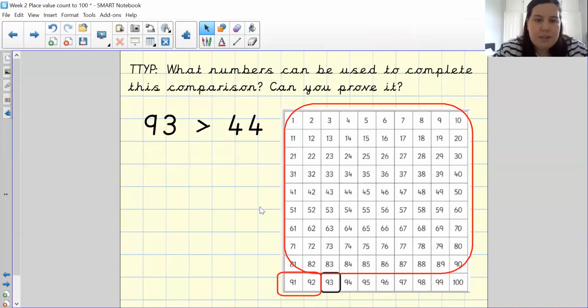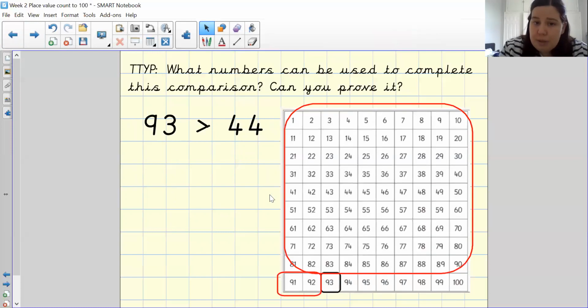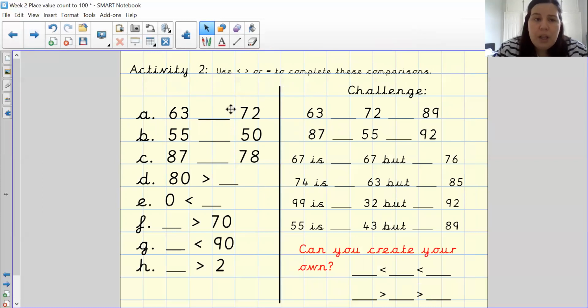So please try and solve a different one for me, which is going to be these. So using your 100 grid square that you have already made, if you haven't made one already, please do so now. You are going to start with the activity to section A, going down, and then you move on to the challenge. Okay, if you're finding the challenge a bit difficult, that is fine. You can stop or ask your mummies and daddies for a bit of support. The only thing you really need to complete is these questions here, but I would like to see some of you challenging yourselves. So stop the video now while you complete these questions, please.